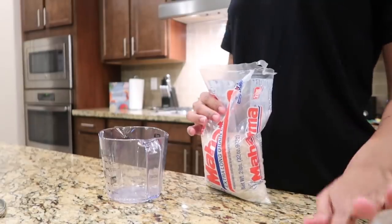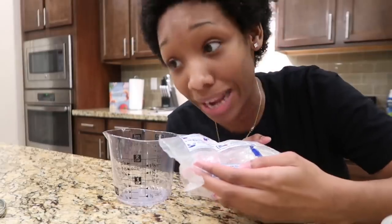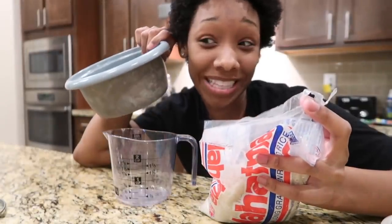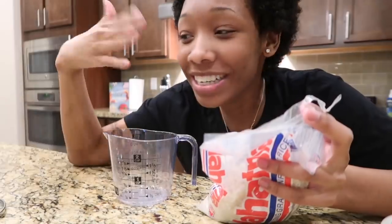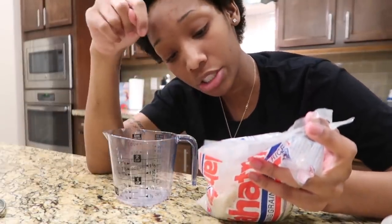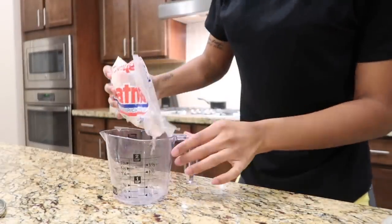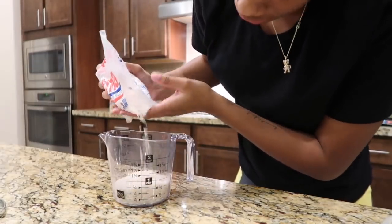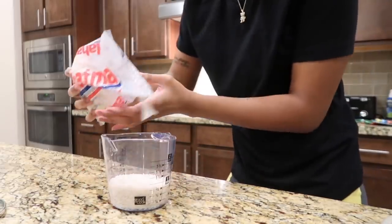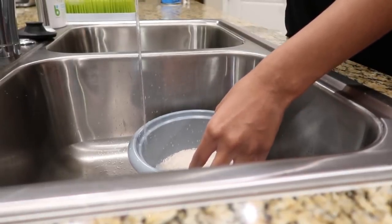What I'm gonna do is start off with our rice. The back of the bag tells you — I follow directions until it comes to seasoning, then I season to taste. I do have my rice maker. My sister got me this for Christmas — all I wanted for Christmas was a rice maker. I'm gonna make four serving sizes, so that means one cup rice, two cups water. I like to get my rice ready first because the rice takes a minute to cook. Wash your rice with cold water so the rice doesn't start cooking.